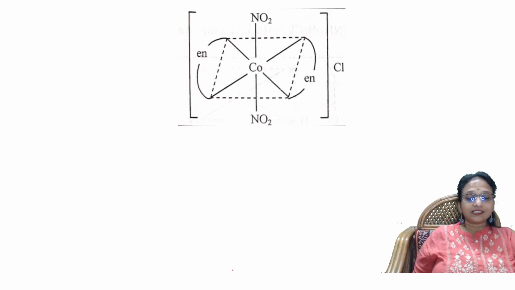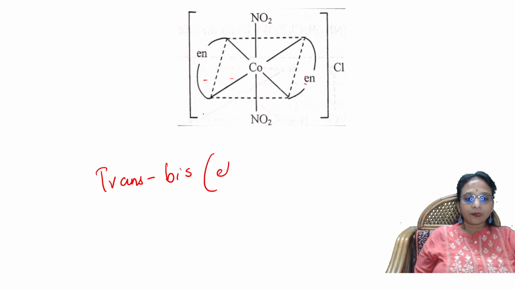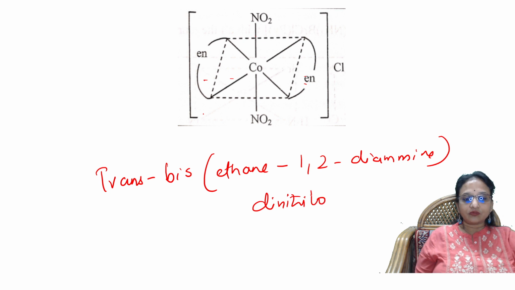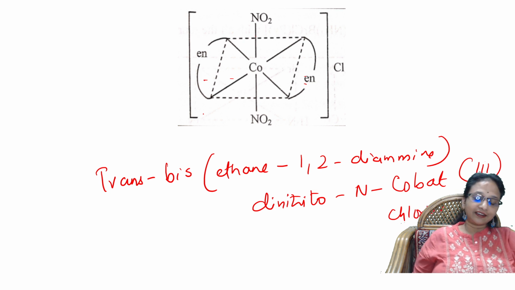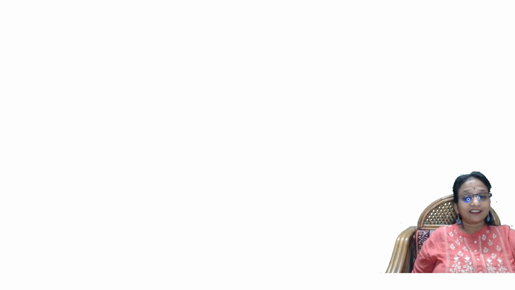Last but not the least, let us see, students. Let us see. Okay, this is a bridging ligand. So both are in the trans position. This and this is in the trans position. So name it as trans bis ethane 1 comma 2 diamine. Okay, then dinitrito N. Metal atom is cobalt. If I calculate the oxidation state, it is 3. Okay, right. Wow, so many examples.